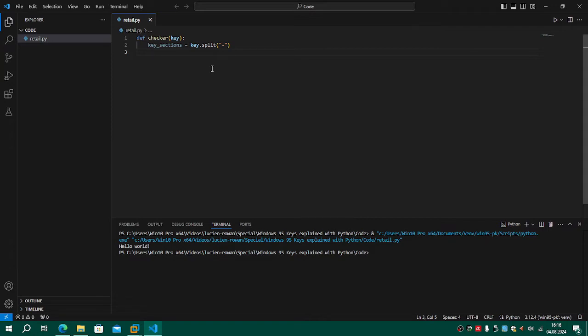Now, of course, key sections index 0 equals any of these, 5, 6.